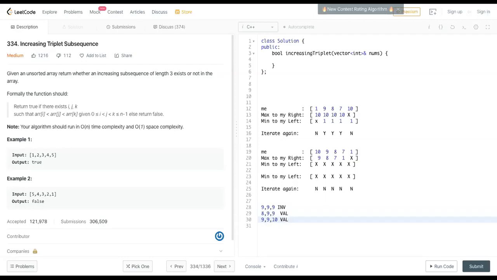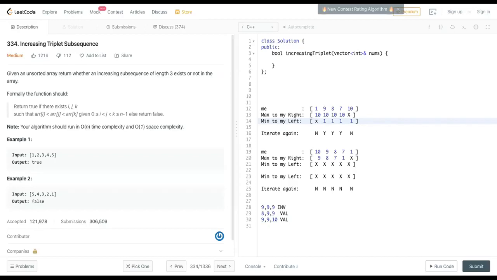Right? So if I did this, then your algorithm will not work. Yeah, unless I store the index also, if I see the same elements, what was the min I have seen? Maybe I need to store the pair also. No, you don't need to store the pair. I think if you use the algorithm that you suggested, where you are putting the min to my left and max to my right as is. Right. Yes. Then what will happen is that you will see 9 9 9 in the current location.